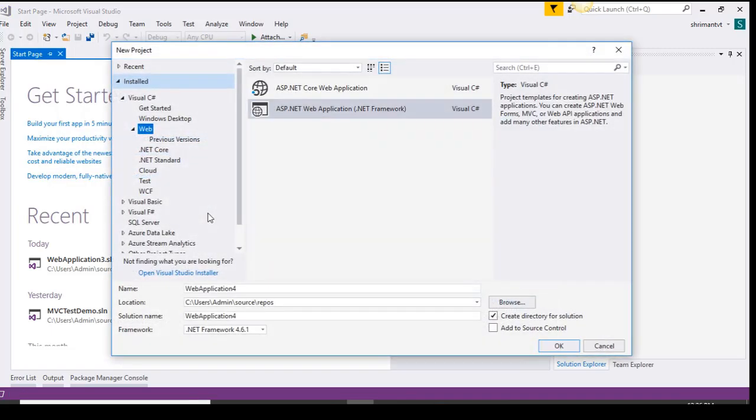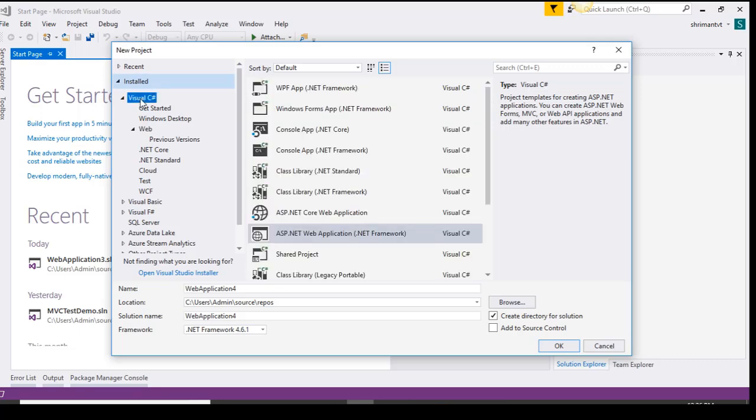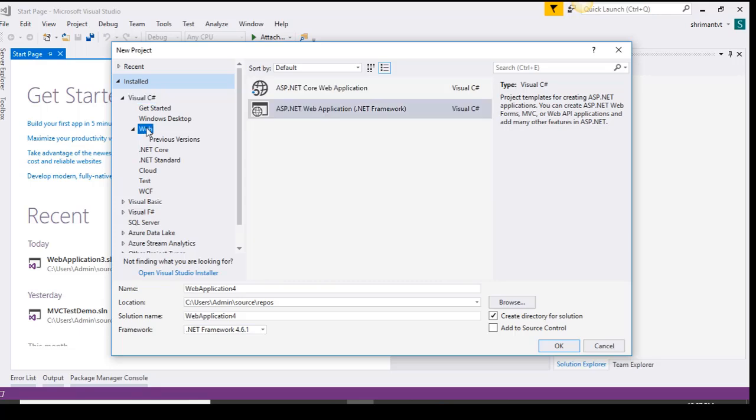It will open this dialog box, and on the left side you will see the language Visual C#. Select Visual C#, click on Web, and check that the framework is the latest, that is .NET Framework 4.6.1.